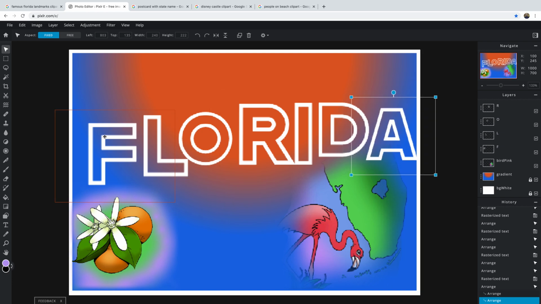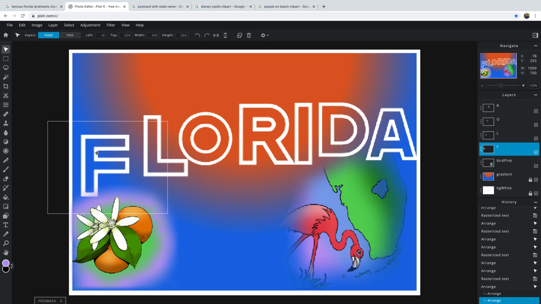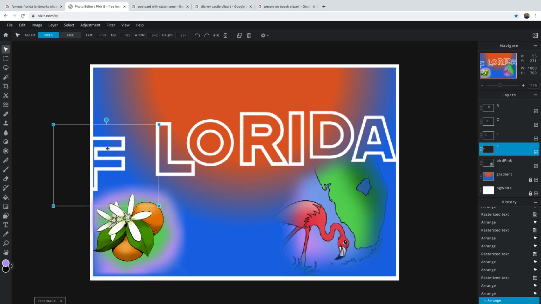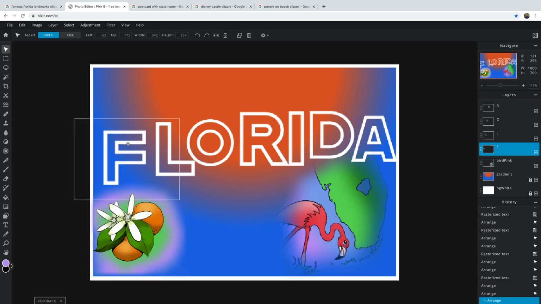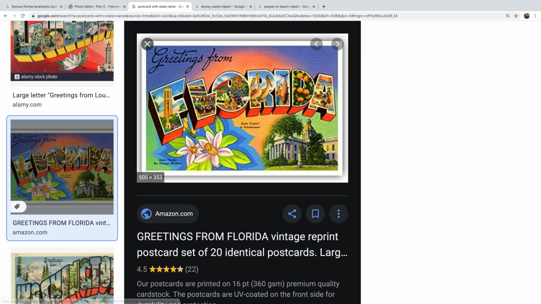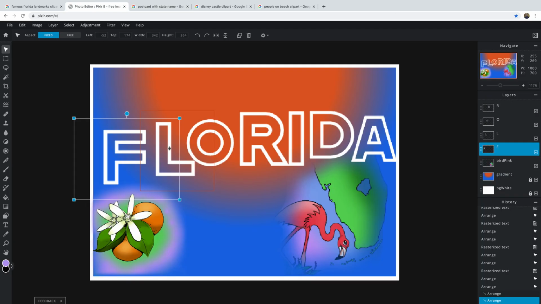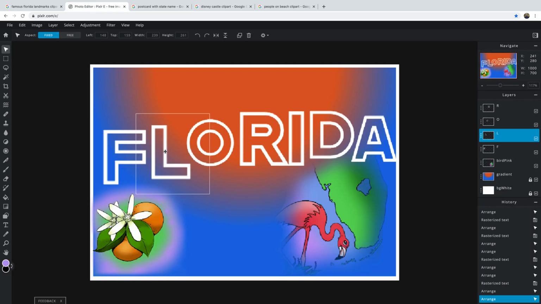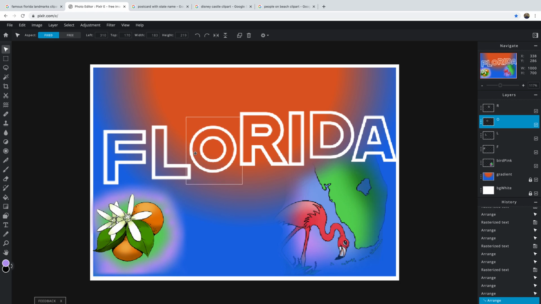All right, then you can sort of position these where you want them. If you look here, it sort of curves around like that. If you can get it looking like that, that would be great. You may have to resize some of these letters.